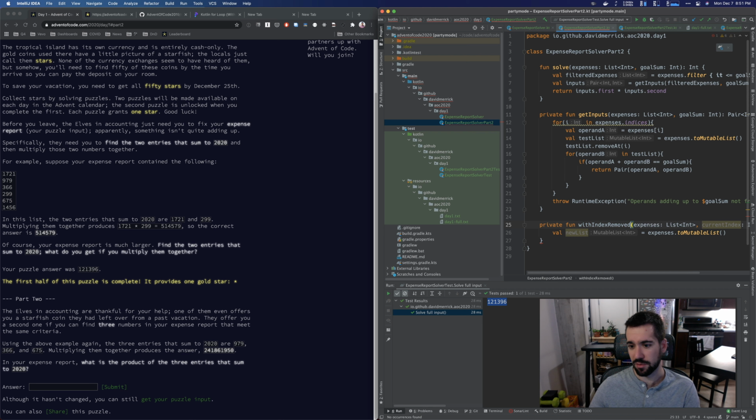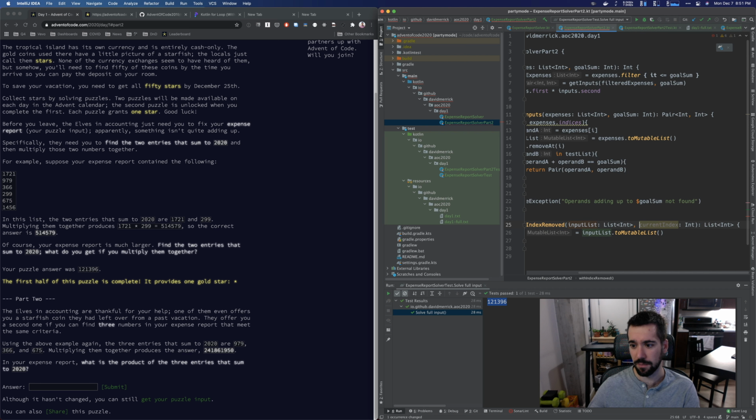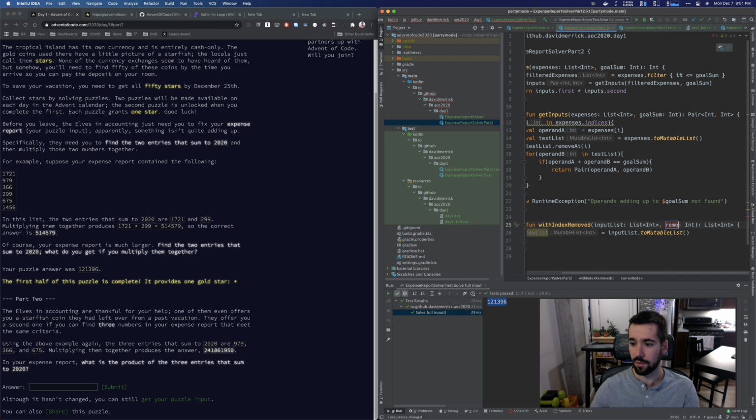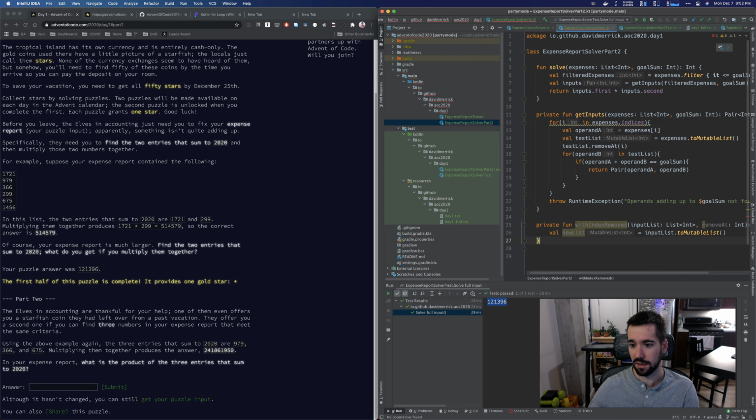I'm going to say with index removed, and input list is going to be this list, and then remove at this index here. Inputs.toMutableList, and then new list dot remove at, and then return this new list.